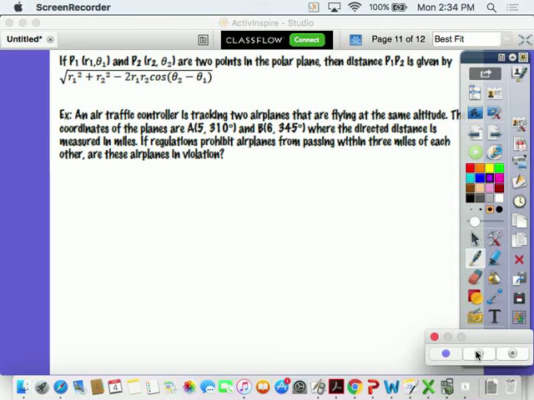So if P1 is a particular polar coordinate with the respective r1 and theta 1, and P2 is a different polar coordinate, hence why it's r2 and theta 2, the distance between them is the following formula. Now, this formula should not look unfamiliar to you all. We actually have seen this formula in some shape, way, and form. Honestly, it's like a splitting image of another formula that we have done this semester, which means it will be on your final.